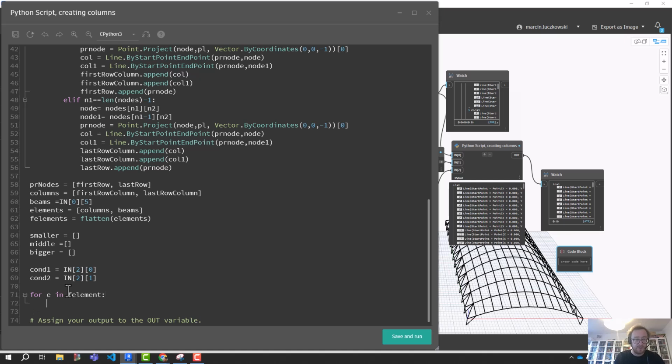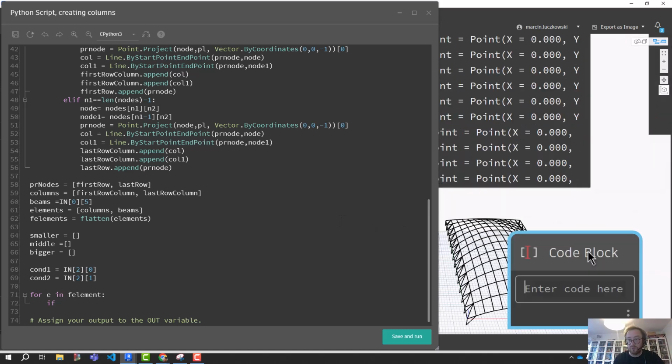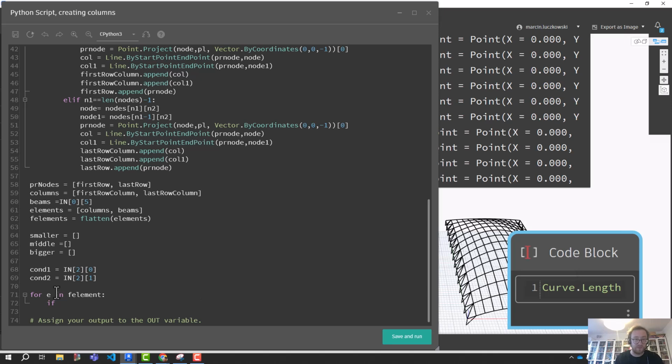So if element, if condition 1, so first we have to check the length of this element. So to check the length, we can use the curve.length. So let's use the code block to see how it is working. Curve.length should give us something, so we can try to see.